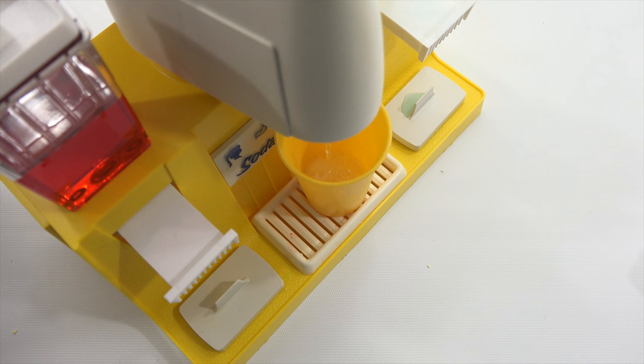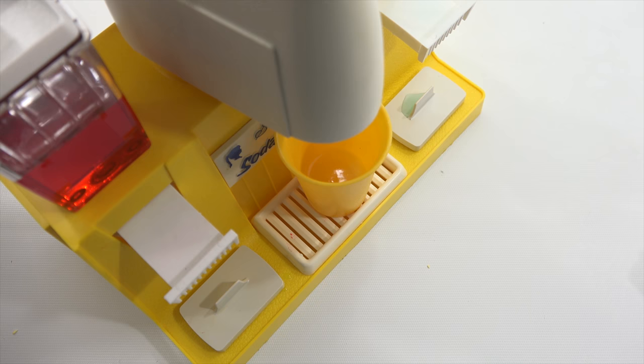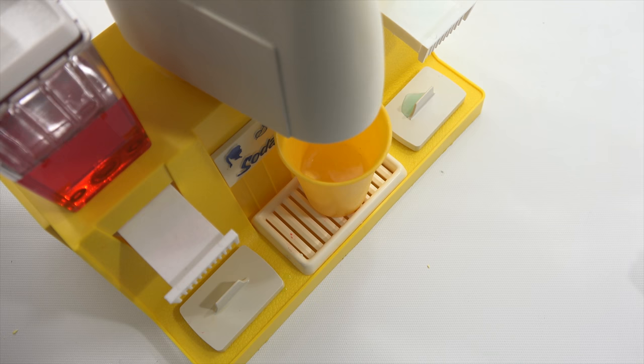So it does say, pump a few more times if liquid flows slowly. So I'm guessing you have to just keep pumping every time you want to get a little bit out. You have to work for your sodas. Let me do it one more time. It is creating pressure, that's for sure.